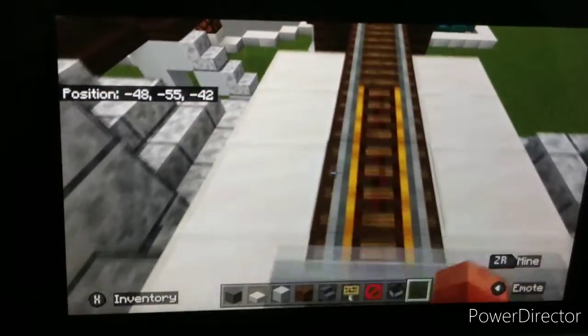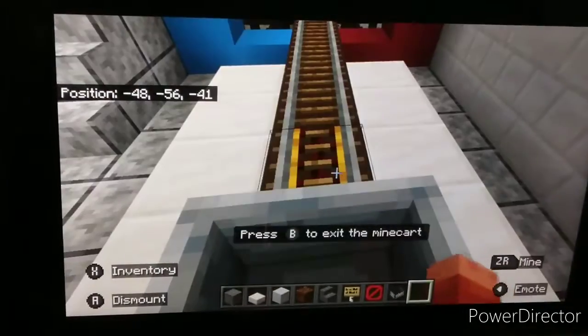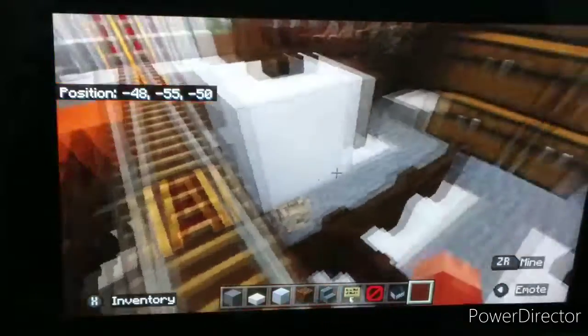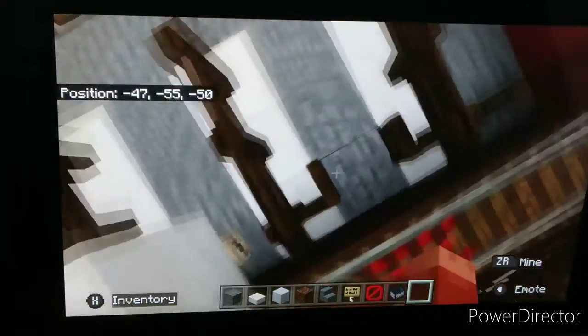Like, look, I'm gonna push this back. Okay, wait, I can't push it back. There we go. Yep. But look, if I'm pushing forward right now, I can actually go through it. Then we have an activator rail that kind of breaks you out of the thing. And you have to open this fence gate to get out. So, yeah, now we have that.